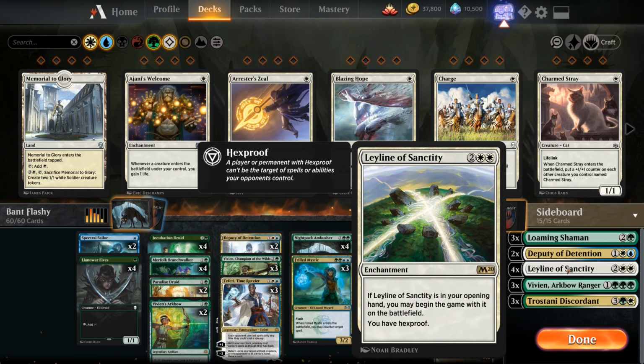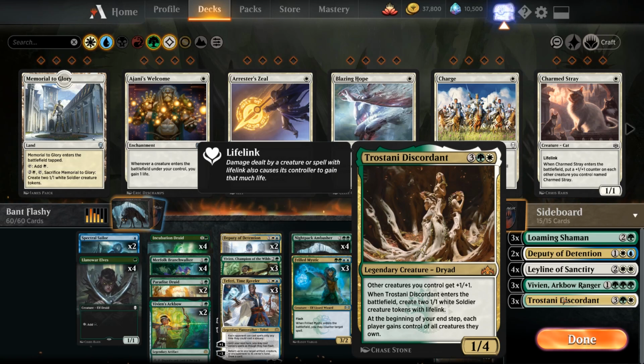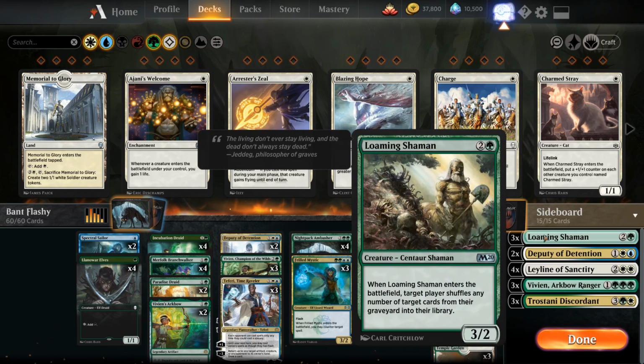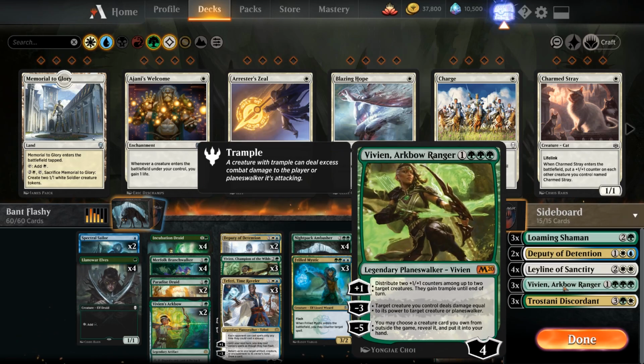Leyline is amazing against both Thought Erasure and the red deck, so yeah. Loaming Shaman is good against the graveyard decks. Like I said, the steal-your-stuff deck is kind of a weird reanimator strategy, and being able to shut that down is pretty good. Also good against the Command the Dreadhorde strategies. And finally, Vivien Arkbow Ranger. I think this card's really underrated now.